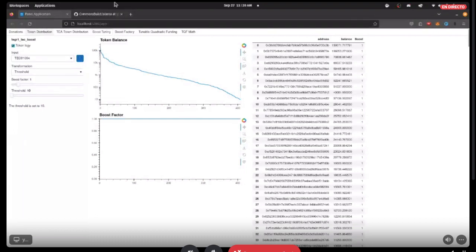What I have here is set up to be the default of what we ran for TEGR1, the TE Grants Round 1, our first QF round, and how we applied this signal boost. What we did is we looked at all the TEC token holders, and we said, okay, everyone who has 10 or more is going to qualify for a full boost.